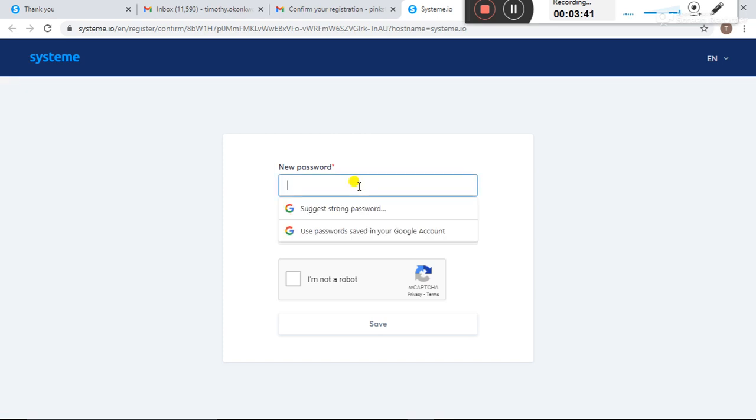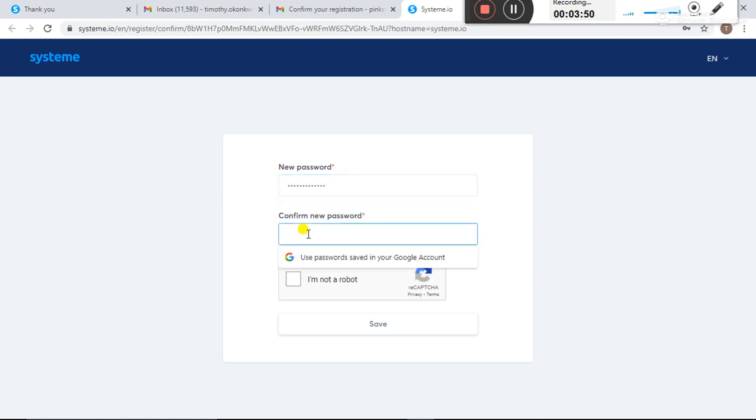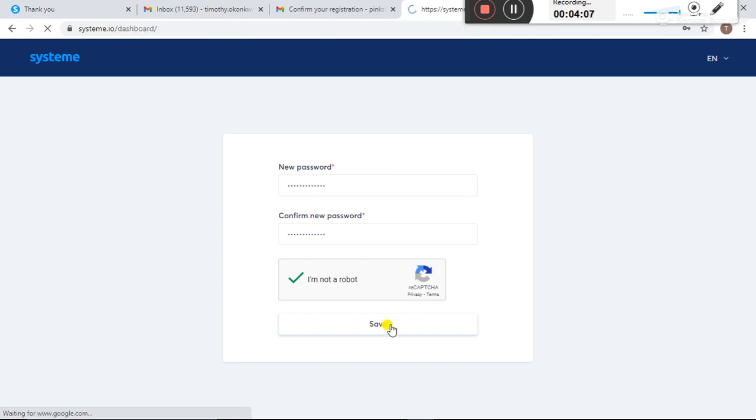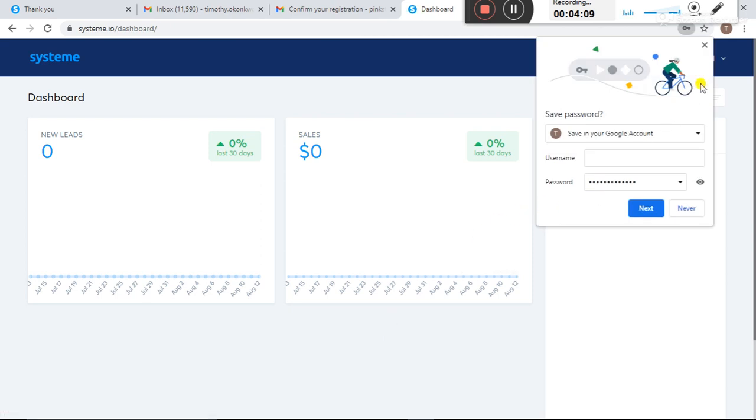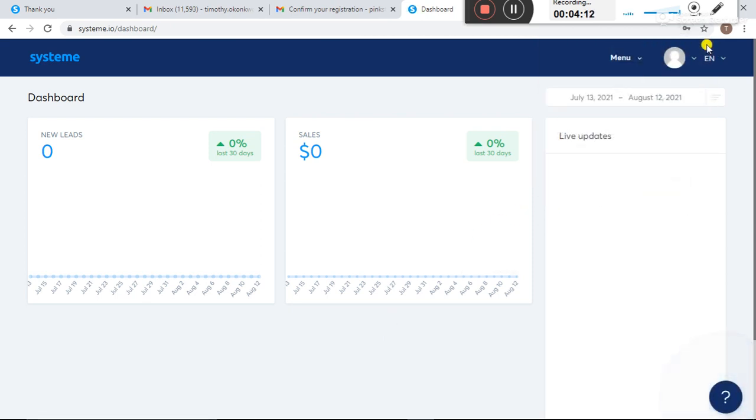So I'm going to go ahead and choose a new password. Then I'm going to say I'm not a robot, and click on save, and I'm all done.